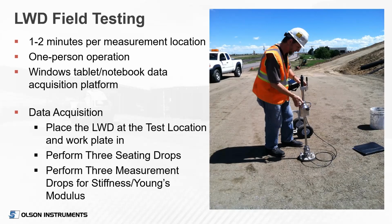One of the important parts is seating the device. You twist the device in with the 2 handles on the plate, twist that into the soil to make sure it's well seated. Then perform your 3 seating drops, and then typically 3 measurement drops. Our device has the option in software where you can run as many as 12 drops if you would like. Additional drops are sometimes helpful on coarse material where there's higher variability.